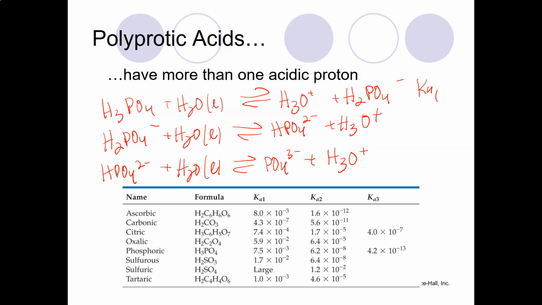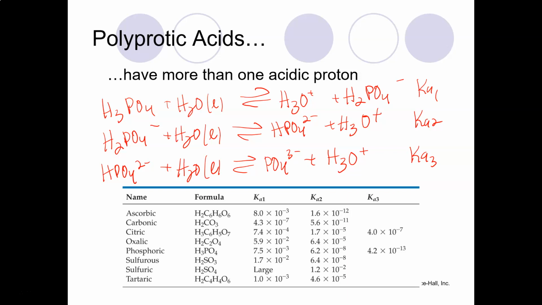The first one, its equilibrium constant is Ka1. The second one, its equilibrium constant is Ka2. And the third one, its equilibrium constant is Ka3. So in that appendix D, if a chemical has a Ka1 and a Ka2, that means it has two hydrogens. And you can see that from the chemical formula. And it turns out that the first Ka, the first hydrogen that comes off, is by far the strongest acid or the biggest equilibrium constant by a factor of at least 1,000.